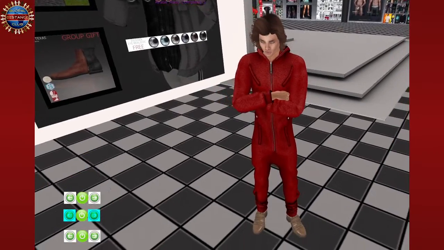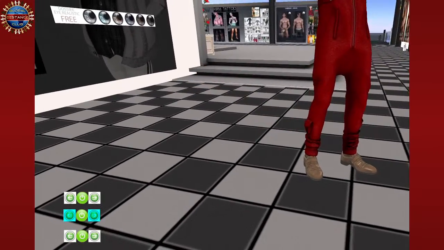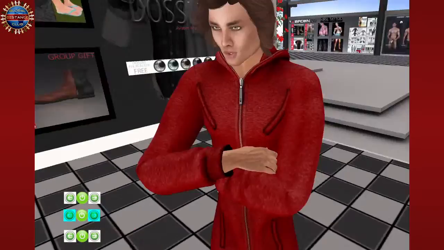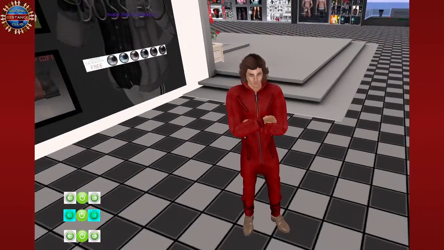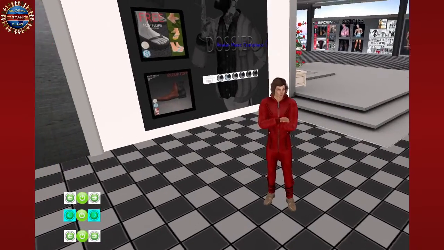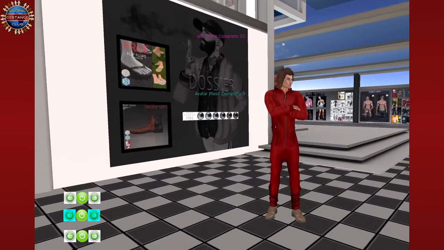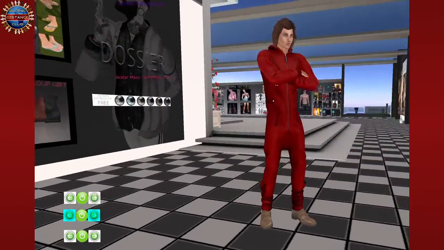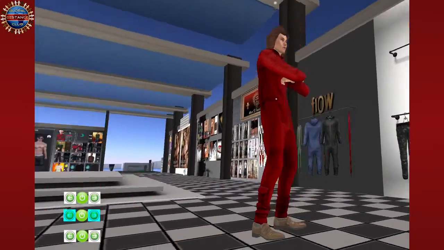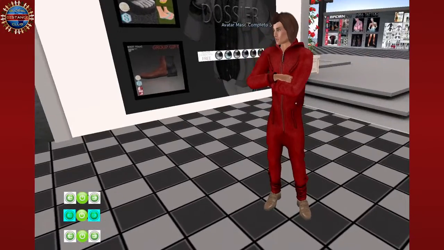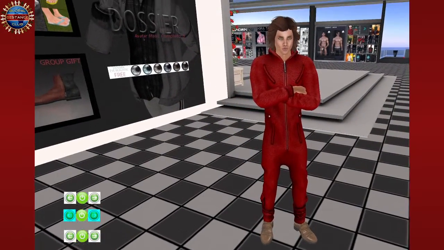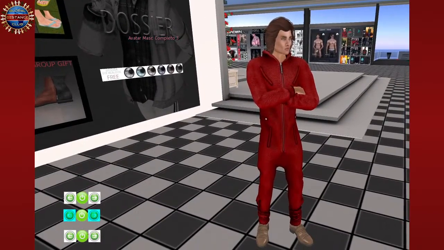And look at that. We don't have the right shoes yet, but they look a bit strange. See, and our avatar looks pretty sophisticated already. Look at that. Not that bad. I mean, the shoes don't really fit, but yeah, it's kind of okay. So that was it for today.